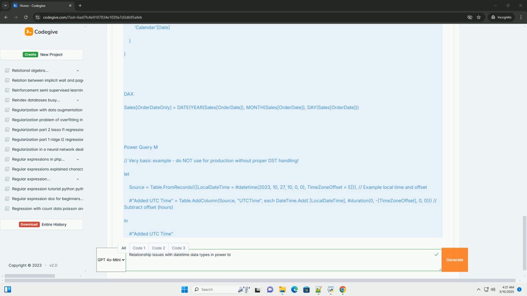Null values. Null values in the relationship columns can break the relationship. Power BI will often treat null values as distinct entities, leading to unexpected results. Data formatting. Although Power BI internally handles datetime as floating point numbers, the formatting applied in the visuals can influence the perceived filtering behavior.